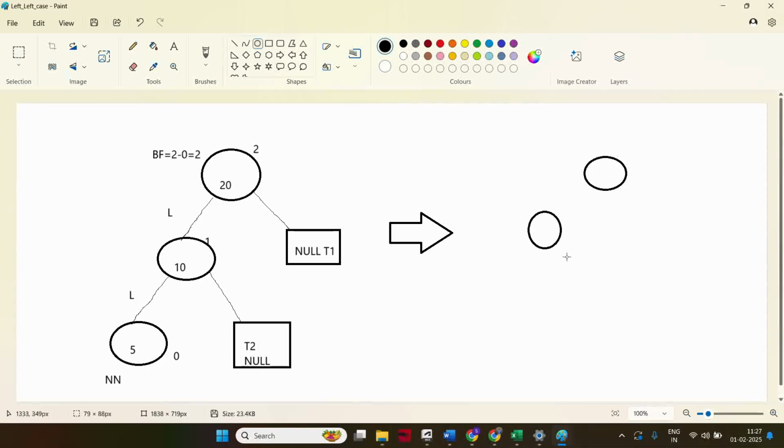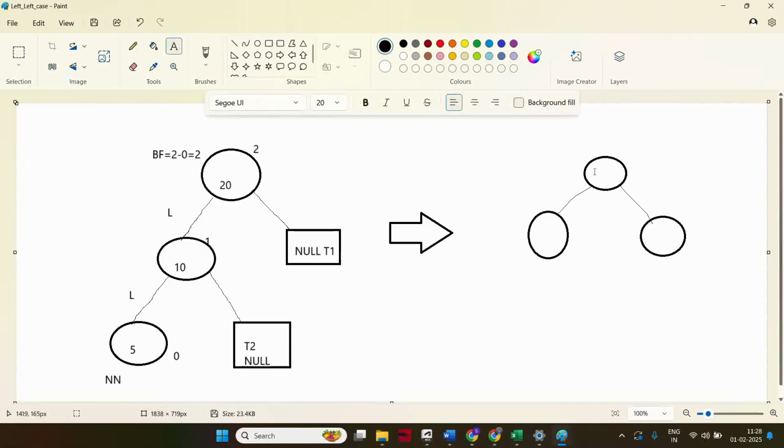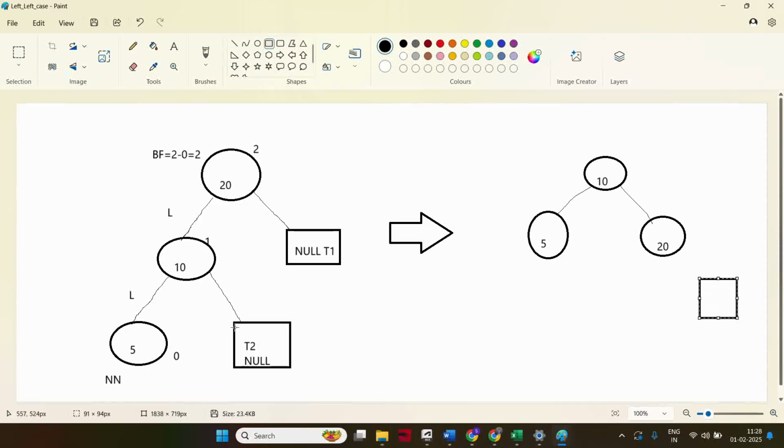It is rotated like this. 10 becomes the root node, 5 is the left child, and 20 is the right child, and this T1 stays where it is, and the right subtree of 10 becomes the left child of 20, like this. Understand?